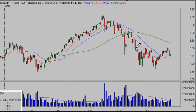The financials made it up to the top end of the range where they were supposed to find resistance at $15 a share. They did find resistance there. Today we'd seen they dropped back down to the 20-day moving average as well. A little bit heavier volume, and something I'll say about that volume is that we've seen a kind of increasing volume the last 3 days, and volume typically comes near a turning point, the heavier volume.